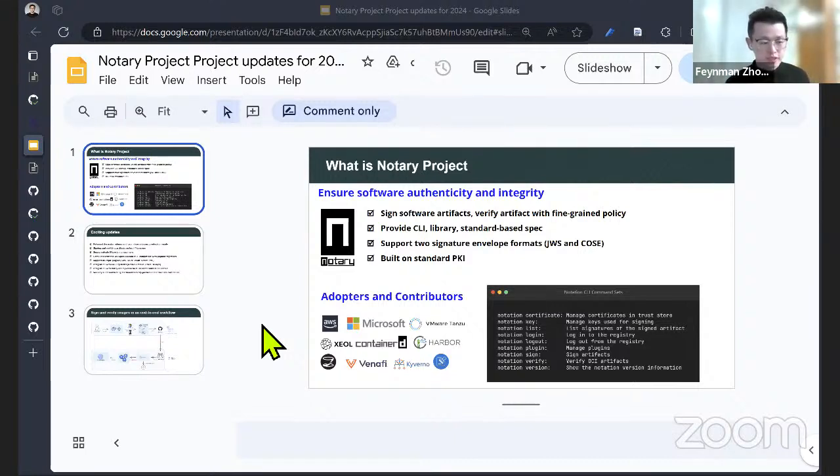As I mentioned, in general, each project will have only 30 seconds to 1 minute to go over their project updates. So I think there will not be enough time to share what will be next and the roadmap in that short video. And as you can see, there's a sample video from the last KubeCon.